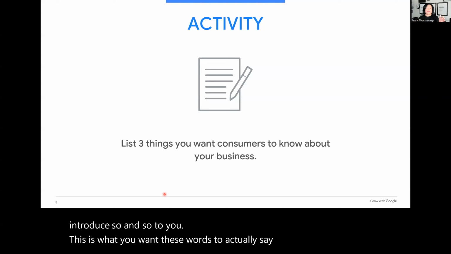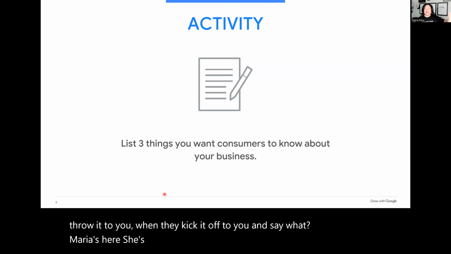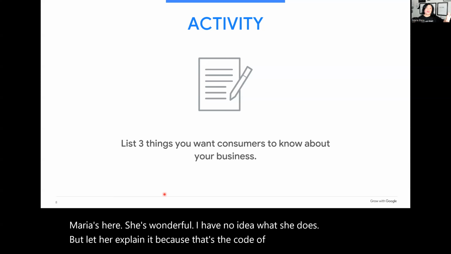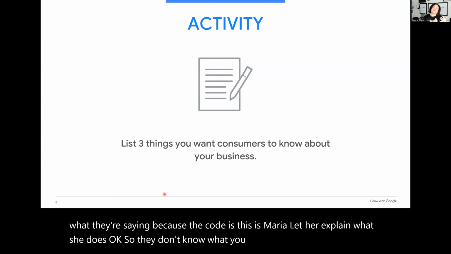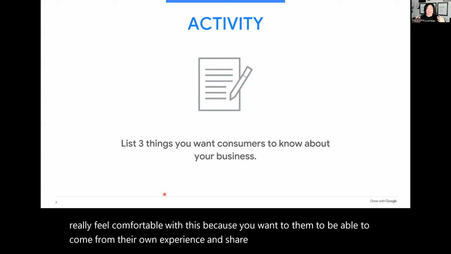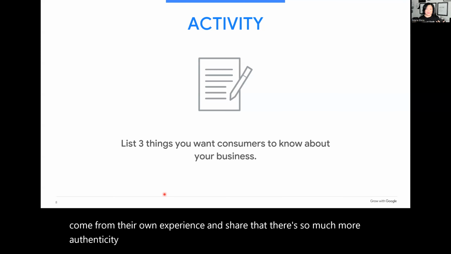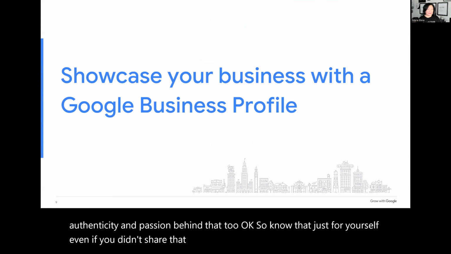And understand when people throw it to you, when they kick it off to you and say, you know what? Maria's here. She's wonderful. I have no idea what she does, but let her explain it. That's actually the code of what they're saying: this is Maria, let her explain what she does. So they don't know what you do, and you want people to feel comfortable with this because you want them to come from their own experience and share that. There's so much more authenticity and passion behind that too. So know that just for yourself, even if you didn't share that here in the chat box.